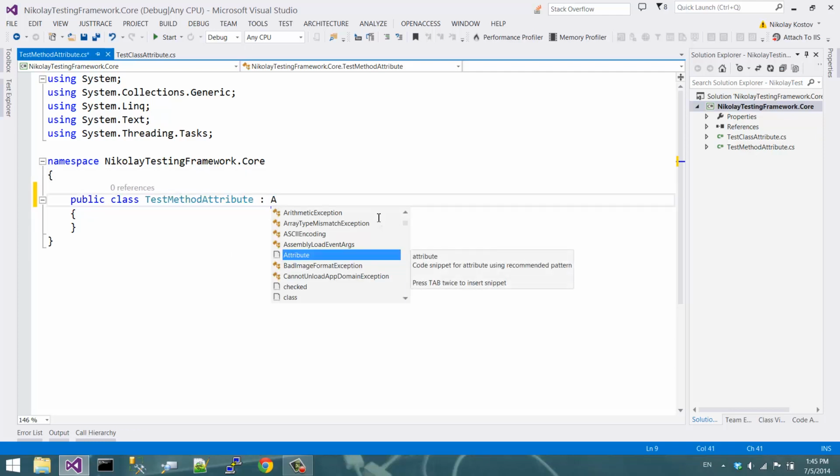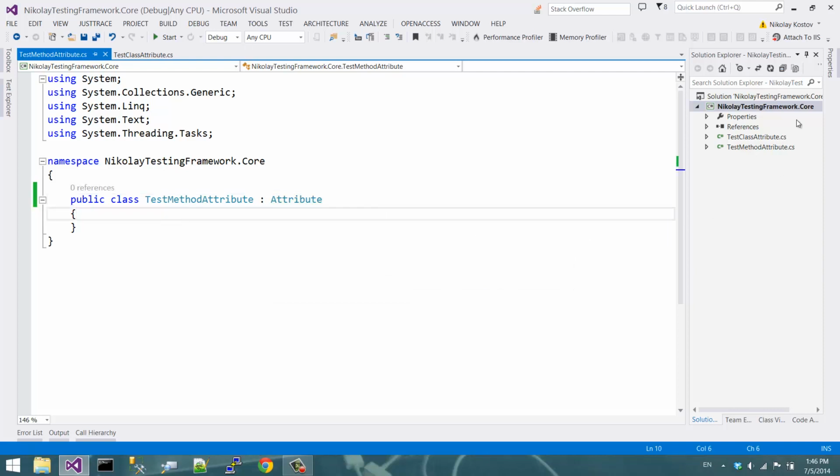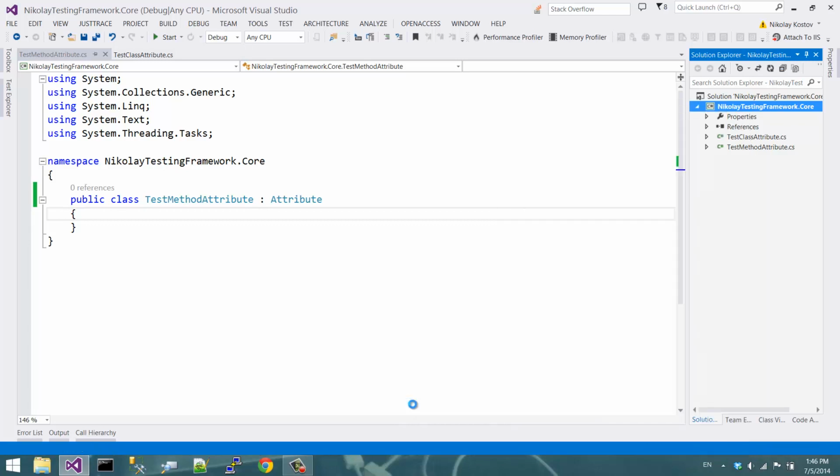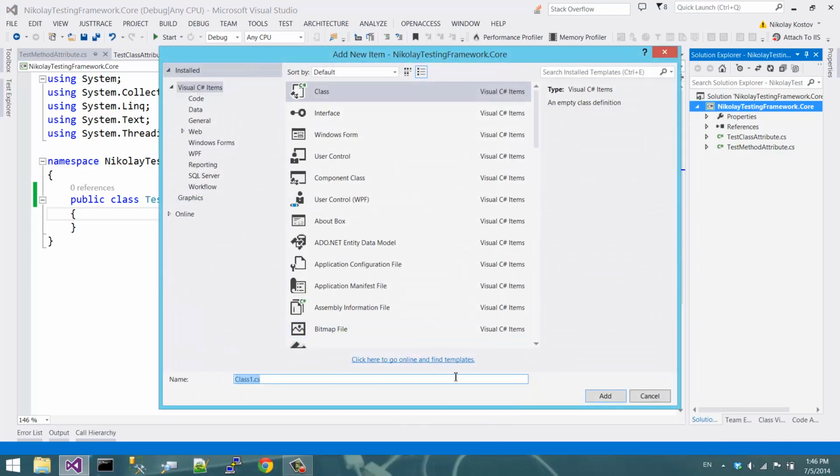Again, it will inherit from the Attribute class. And one exception which will be thrown every time I find some wrong assertion or something which breaks the unit tests in my testing framework.